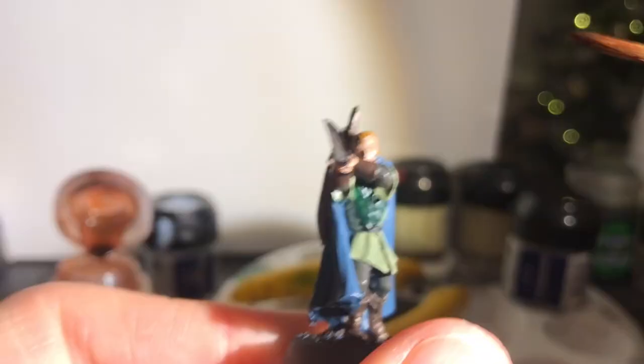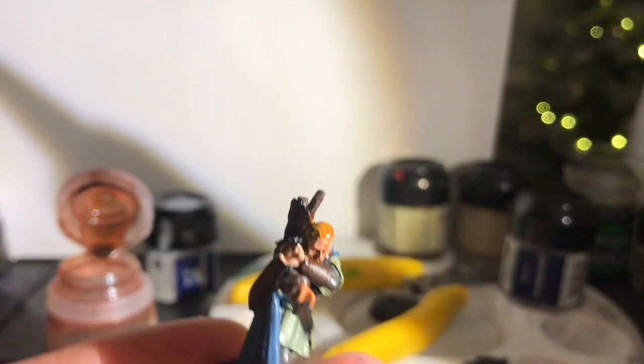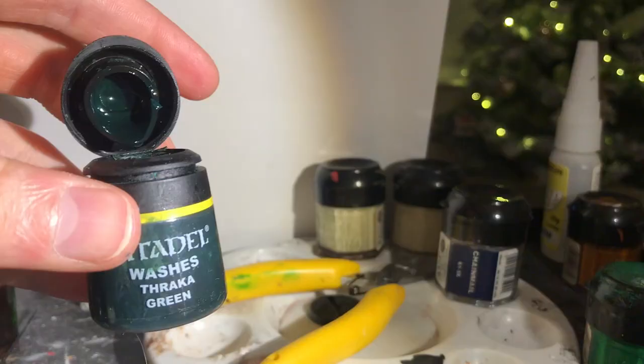With Reikland Fleshshade, I wash the skin to add a bit of depth. Don't worry, unlike my usual skin method, I will come back and highlight this. It's way too dark for Legolas' complexion at the moment. Then, using Athonian Camo Shade, I tackle Leggy's light green doublet.